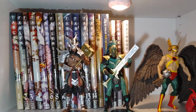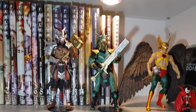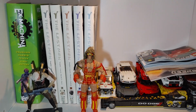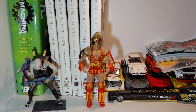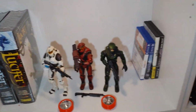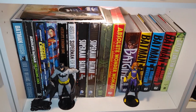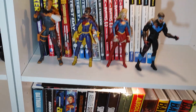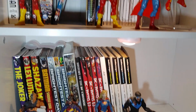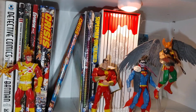So I started collecting really hard again 3 years ago. Prior to that, if I had a dozen graphic novels, that was a lot. And if you're wondering why, well, I'm a comic book snob. I've been collecting for 38 years. And to me, graphic novels, hardcovers, and omnis, I don't want to say trash, but I was basically like, no, I have the originals. Why do I need to get this crap? Well, as you get older, you start finding out you need space. Comic books do cost a lot more money. Of course, if people don't buy comics, then you can't have trades or omnis, collected editions. So I don't want the hobby to die because then these die.